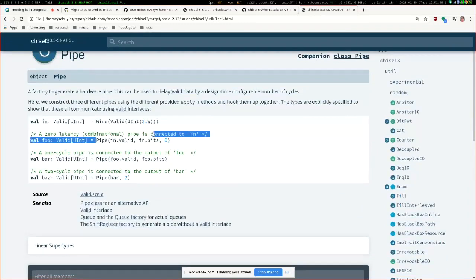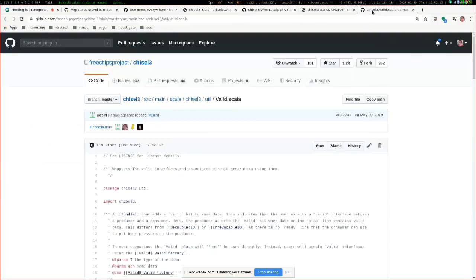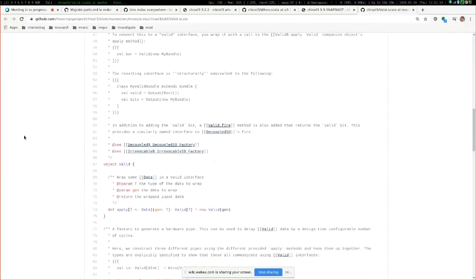So the first thing is, what should the pipe do? Whatever you have as the input should show up at the output some number of cycles later. Okay, that makes sense. It's probably good to test that for a couple of different scenarios, like a delay of 1 and a delay of 4. Also, the question is, what should the behavior be if the delay is 0? For that, you would probably have to check the source code to see how that is actually defined. So in this case, let's see, pipe.